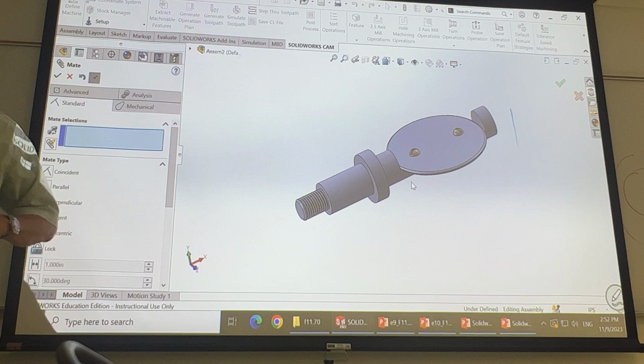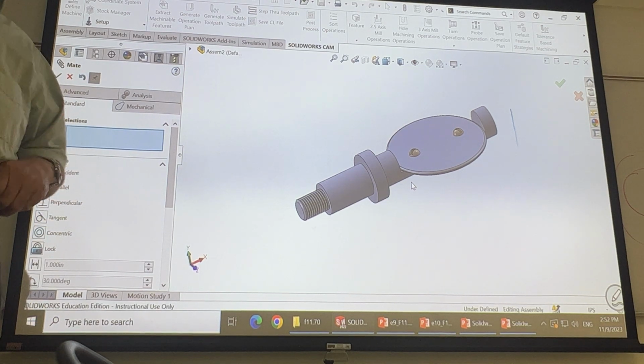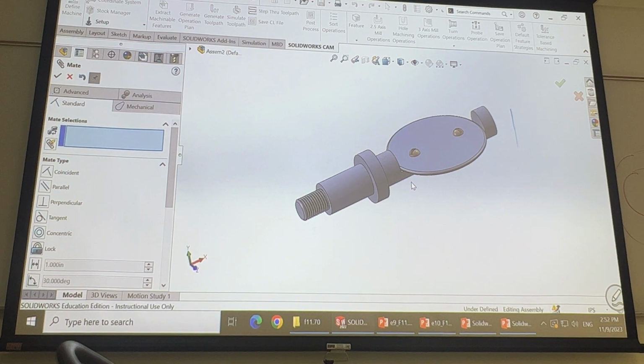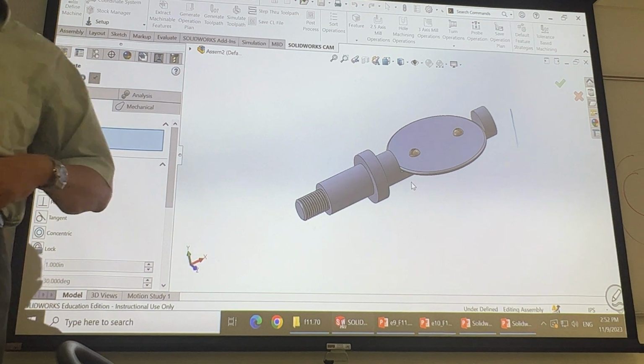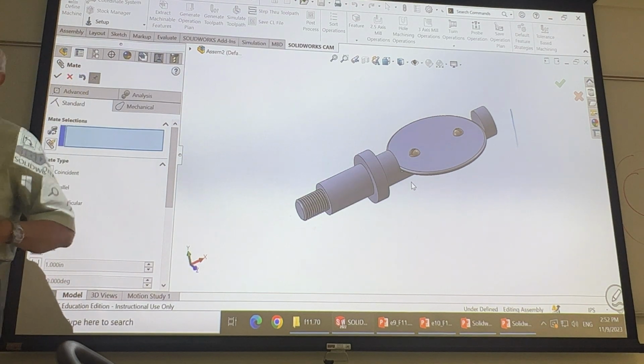Question: if the hole is small and the screw is not the same size as the hole, the screw won't fit inside? The screw will fit anyway. For example, the radius of the screw is 1, but the hole is 0.9. Will the screw fit? Virtually, it will fit.